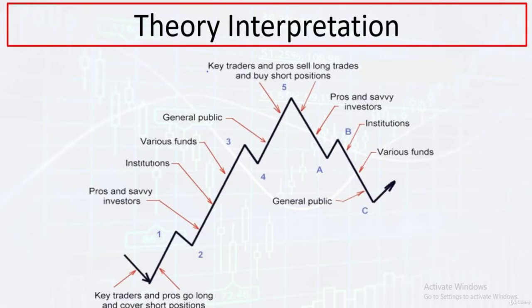As we already discussed, Elliot also considers crowd psychology. With the help of this example, we can easily understand the implication of mass psychology in the trends of Elliot waves. So as the picture shows on your screen, you can easily understand the crowd psychology that prevails in the wave pattern.